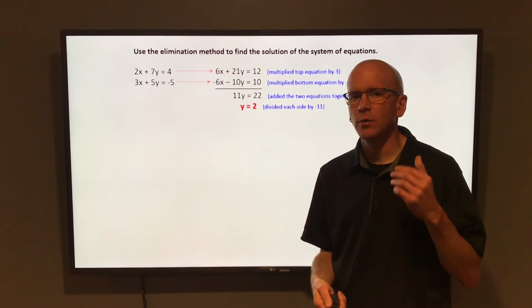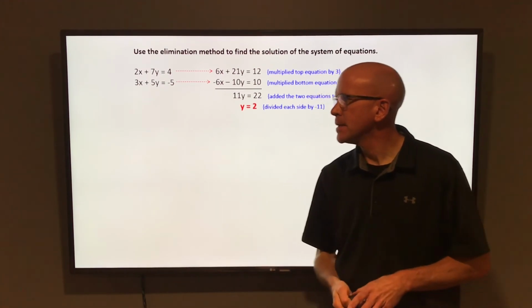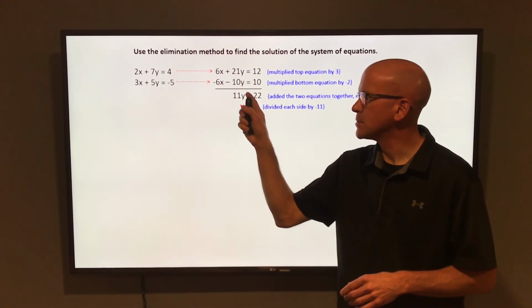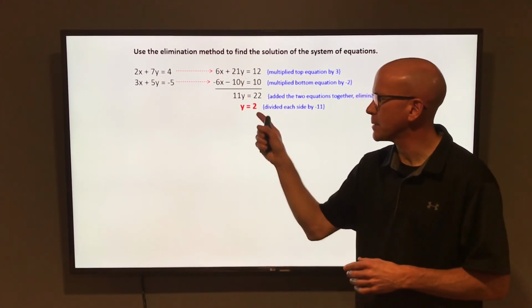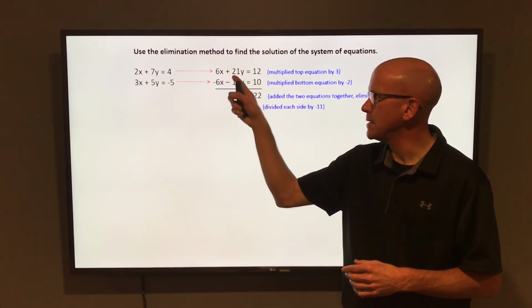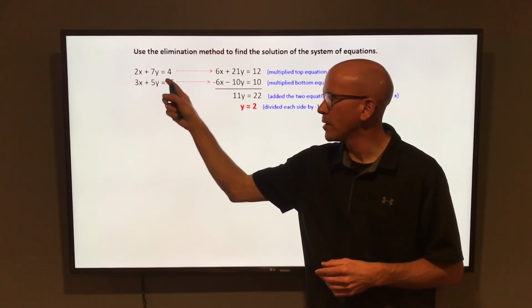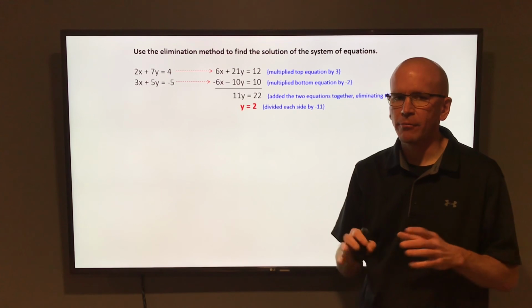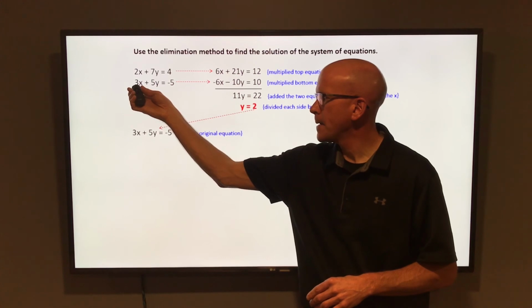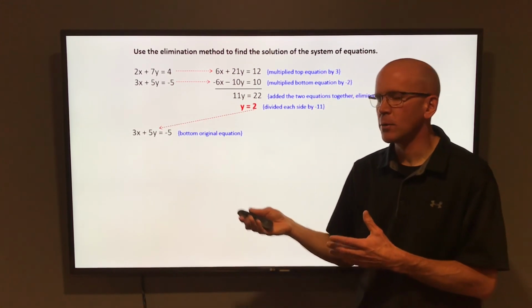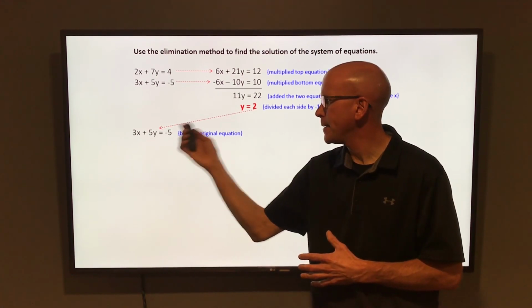We still need to find the value of x, because that's just the y coordinate of the point of intersection of these two lines. To find the value of x, take that 2 and substitute it in anywhere up here where there's an x and a y. But be smart, be strategic where you're substituting that into. You probably don't want to go into these because these are big numbers, more chance of making a mistake. You want to go into something that has small numbers, stay away from negative signs if you can, stay away from fractions if they're there. Substitute 2 in for y. I'm going to substitute that into this bottom equation. Now that does have a negative sign with it. It should be fine. So I'm replacing the y, not the 5y, just replacing the y with this 2.